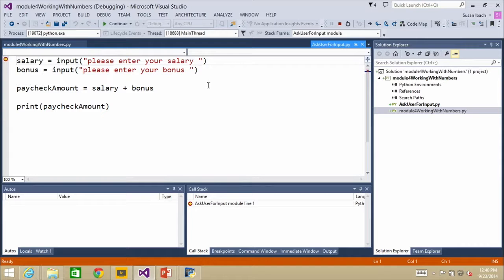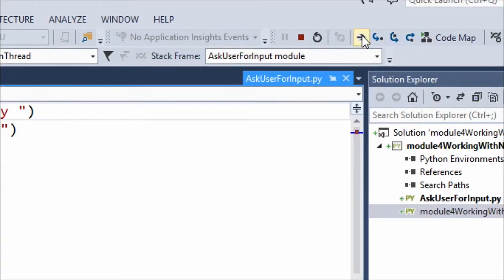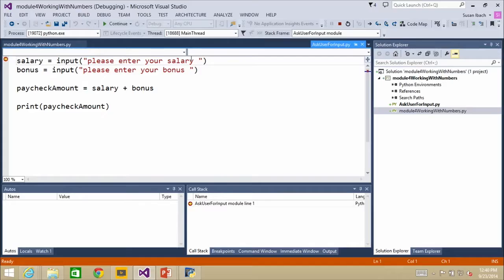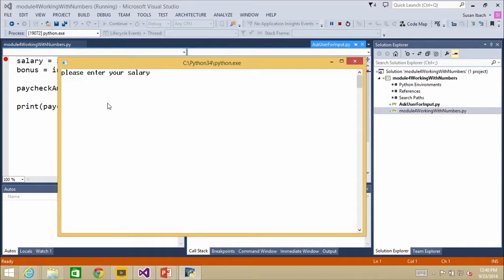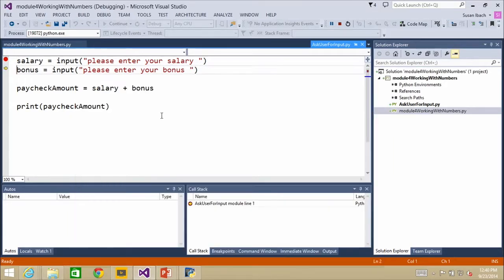So I want to execute the next line of code. Over here in the top right corner, you're going to see three buttons. Step into is the one you want to play with. Step into means execute the next line of code. Okay, so let's just stick with that one button, just execute one line and go back. Sure. So I'm going to hit that step button, and now it executes. Oh, and of course, it's asking me for a value because that command was to ask the user for a salary. I make $500. I hit enter, and I'm back in the code again. Okay.